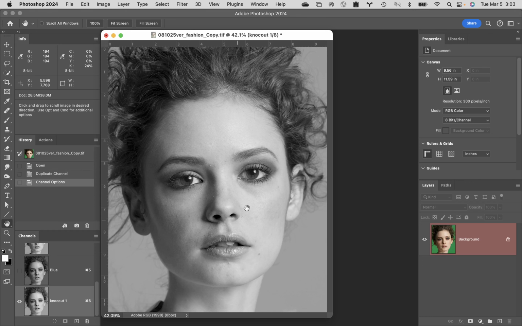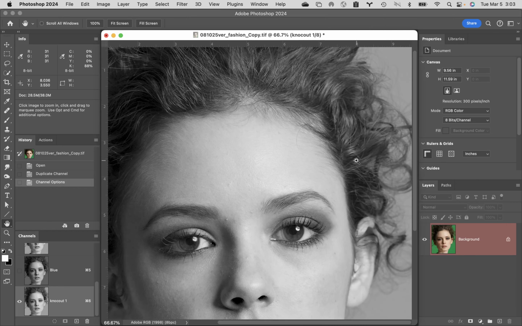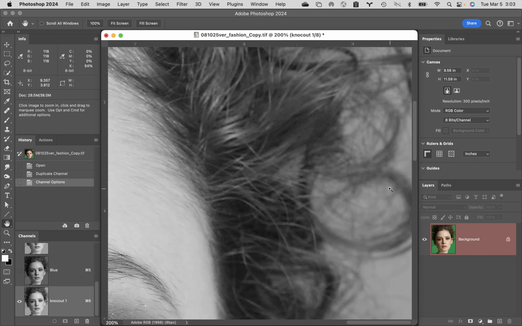And then we're going to actually try to get this to separate. So I'm going to zoom in. If you take a look at the curls that are on the top of her head, there's a series of really big sort of loopy curls. If you think of her face as a clock face, this would be about 3 o'clock. I'm going to zoom into that area because this is where I see the greatest promise.